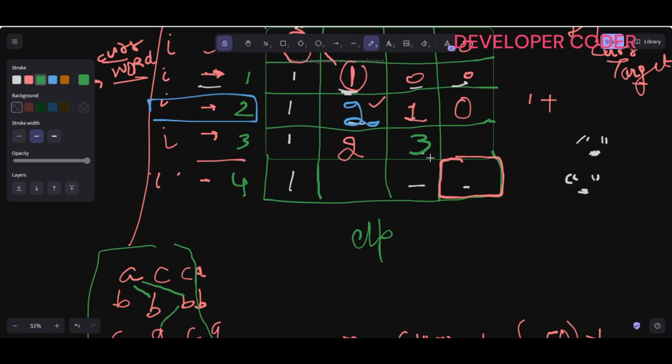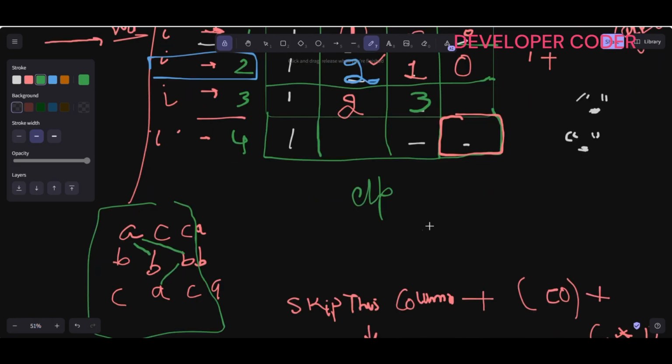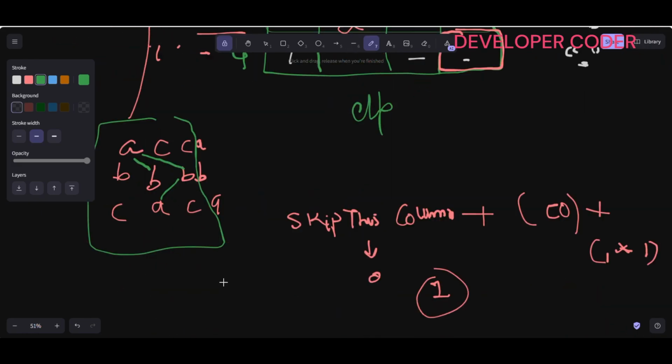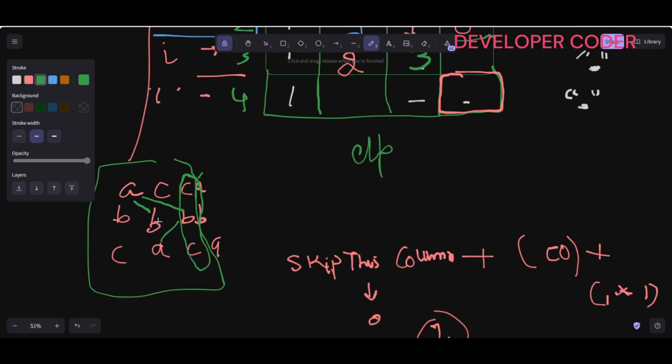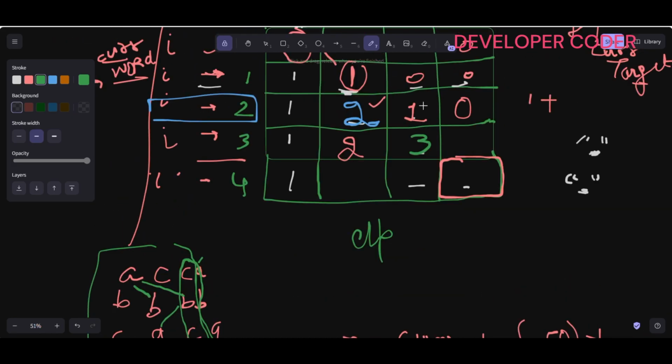So what we need to do now, let's understand this concept: skip or not. If you are right now here, until here you are searching, and let's say you don't want to use this, then how many ways are coming up? To get AB, there is only one way coming from the top. That is the use of this skip. Skip means simply carry over.